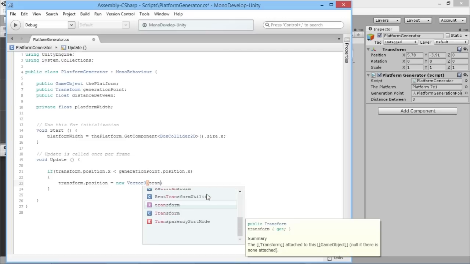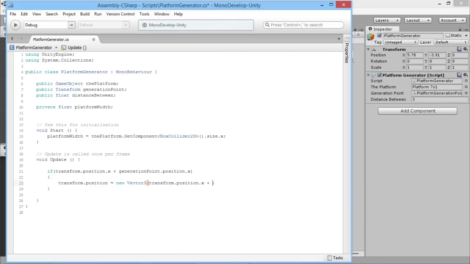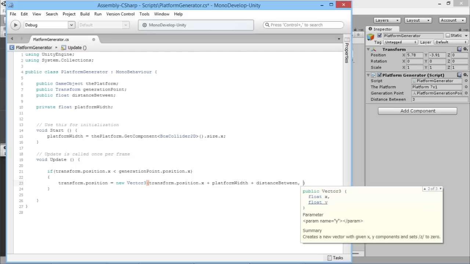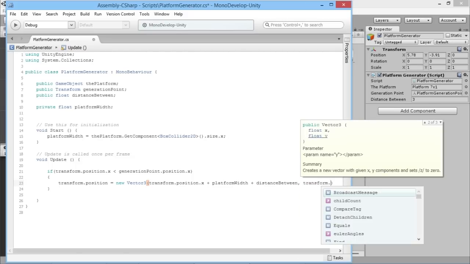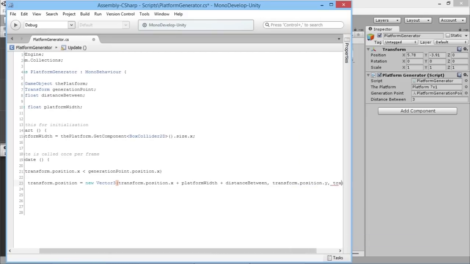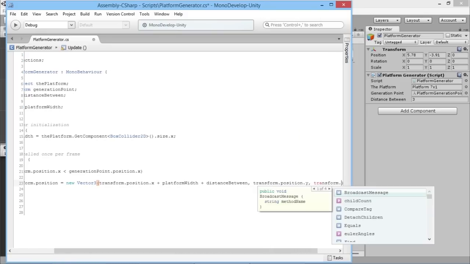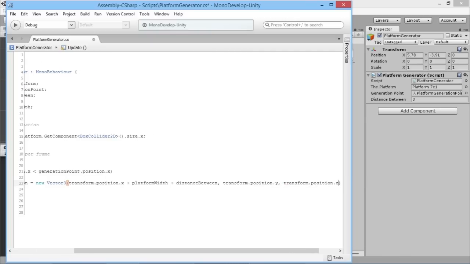So we'll go transform dot position dot x plus our platform width and plus our distance between. And then we just want to keep the same y value, so transform dot position dot y, and the same z value, so transform dot position dot z. So close, we already closed the bracket, and put a nice little semicolon at the end.